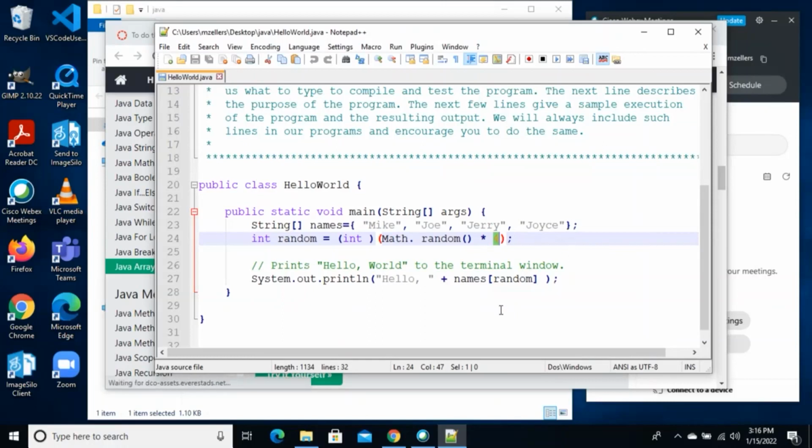So let's go and actually run this. Now, we're going to start out in this class simply using text editors. I'm using Notepad++. At some point in the semester, I'll probably switch to Visual Studio Code.